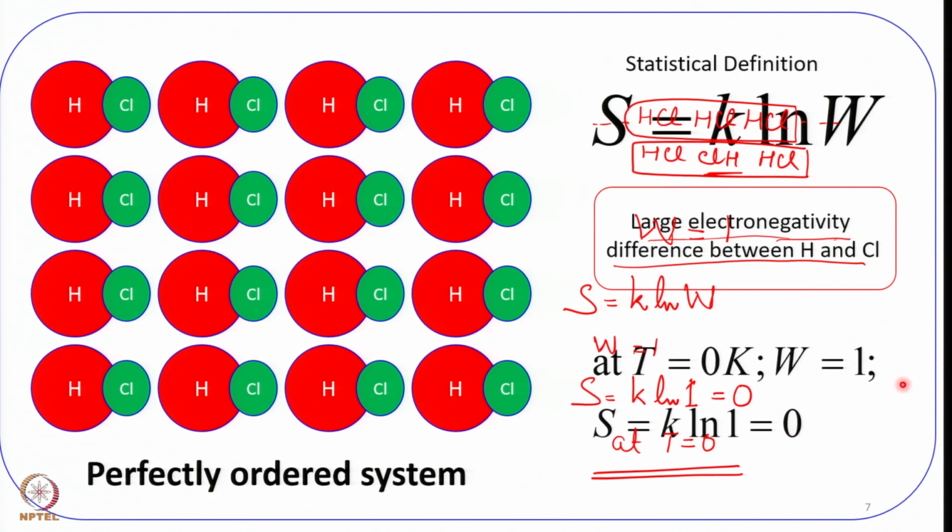Now if we want to use this formula S is equal to K log W, then I need to know the weight of a configuration, the most probable configuration. When we set temperature equal to 0, or move towards 0, we are moving towards the alignment of the atoms of the molecule or alignment of the molecules in a sort of ordered manner. This order may or may not be perfect, because as we just discussed in the case of carbon monoxide and HCl, in some cases different orientation may not change the energy, and in some cases different orientation changes the energy. Therefore there can be more than one minimum energy conformation or only one. If there is only one minimum energy conformation at absolute 0, then W is equal to 1, then S0 is equal to 0.